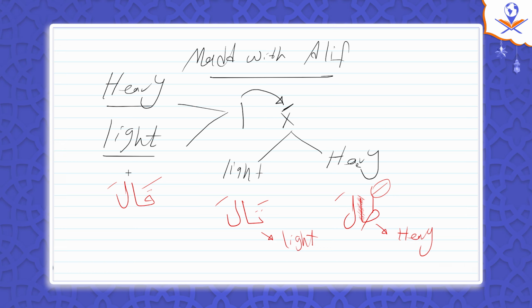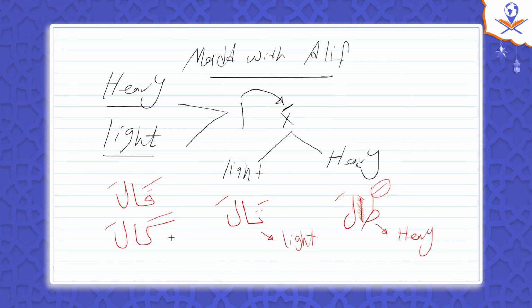Or for example this one. قال. This alif is heavy. This mad is heavy because the previous letter is heavy. But this one, kele. It gives a sound. Kele. So this one is qa. Look at this. The same letter can be "o" or "a". قال, kele. It depends on the previous sound.